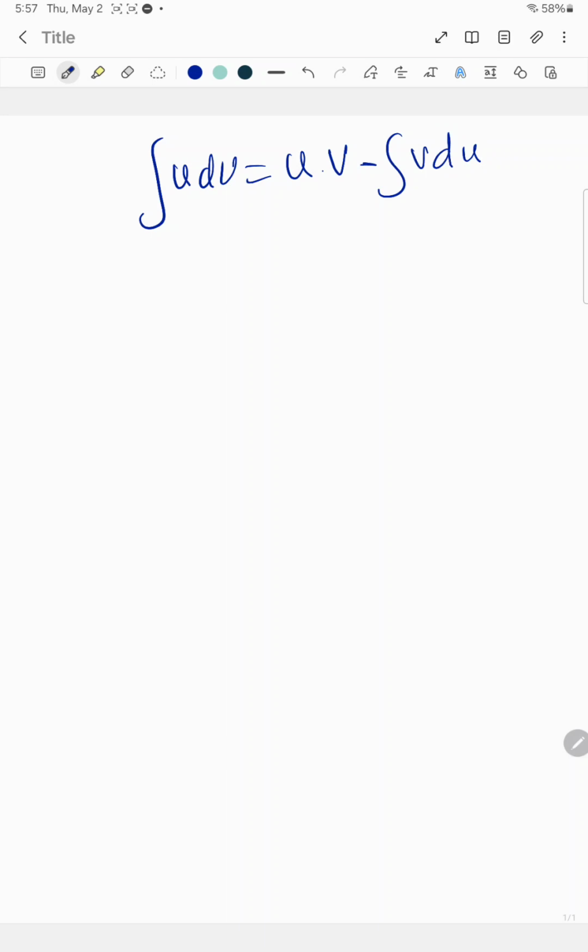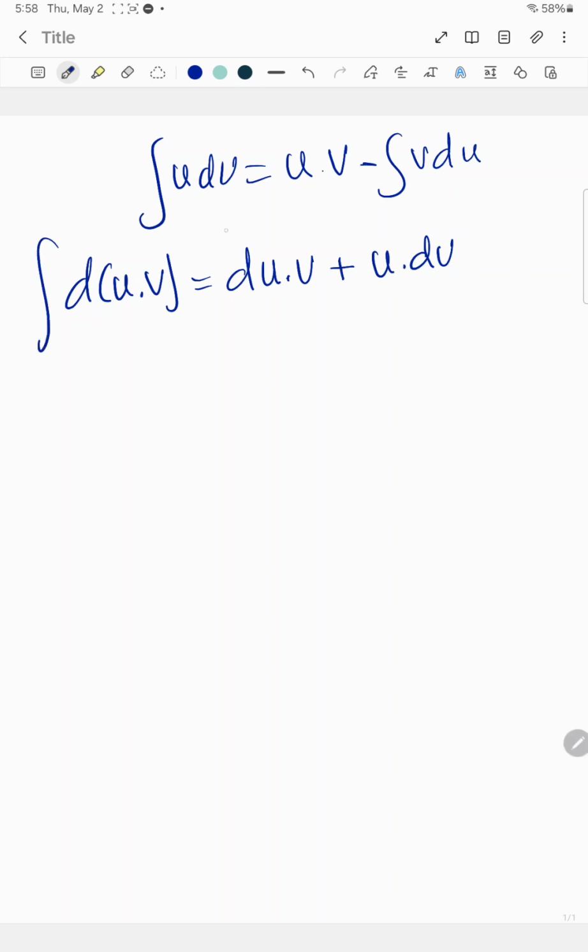Usually I don't demonstrate formulas, but because this one takes less than 1 minute and it's very easy to demonstrate, I will do it for you. I know that the derivative of u times v is equal to the derivative of u times v plus u times the derivative of v. And if I want to maintain the integrity of the equality, whatever I use on the left-hand side of my equality, if I use the same thing on the right-hand side, the integrity of the equality is maintained.